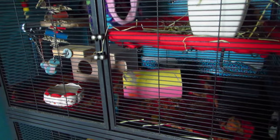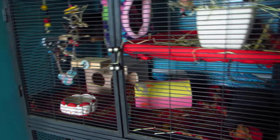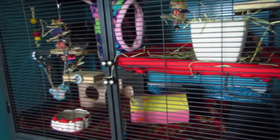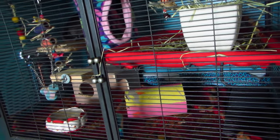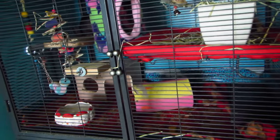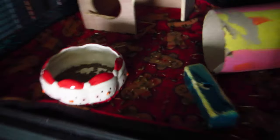I wanted to quickly show you Gracie's Christmas cage, since I never ended up doing a proper cage tour — I filmed one but it was too dark. It has been a week since I set this up, and the rats are fighting — sorry about that noise. It is very messy; I do spot clean but only so much can be done.